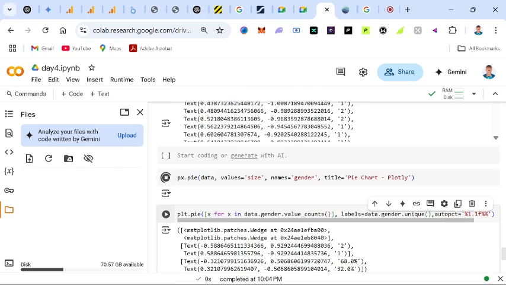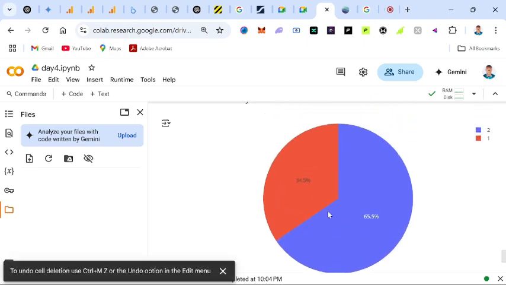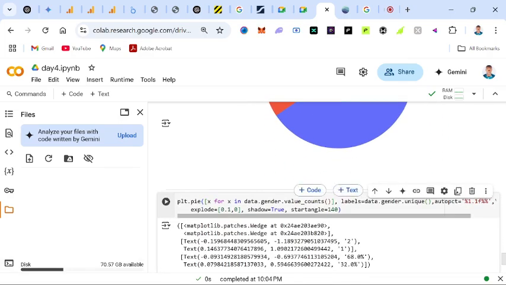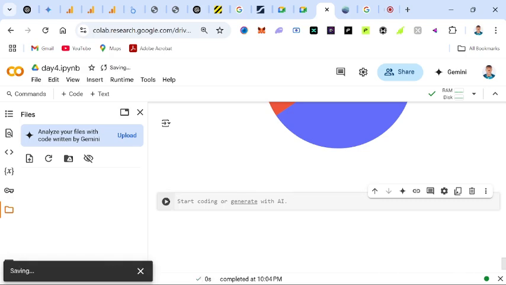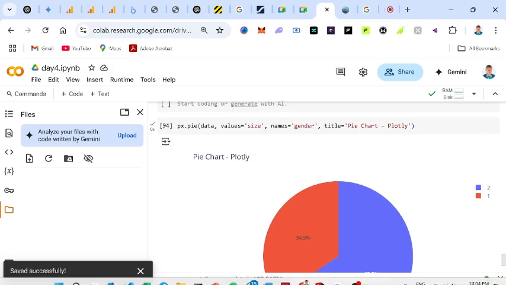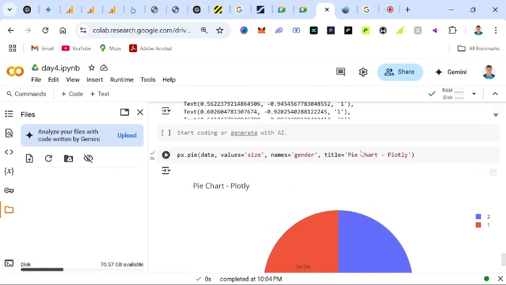Now, if you run it, you see that this gives you an exact plot, and you don't need to calculate anything manually. Can you see? You can see that this gives you a plot. This is the plot for those that have one, that is females, and this is trying to show you that males have larger shoe sizes than the females in the data set. So that is how Matplotlib does its visualization, and that is how Plotly does its visualization too. So always prioritize the usage of Plotly to do the majority of your visualizations.